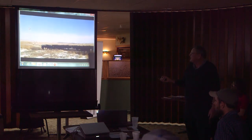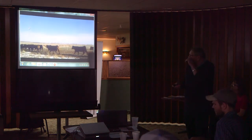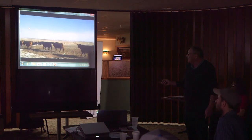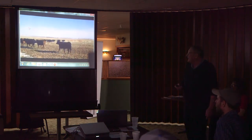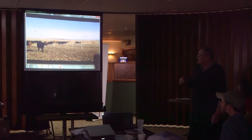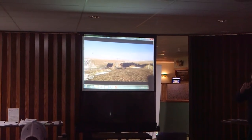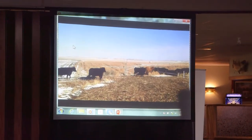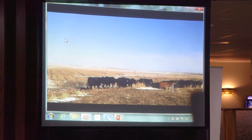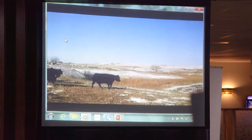Here the cows are moving. We moved this lateral move down here. If you look closely, they mostly have collars on, and they have little Fitbits on their feet. What those collars do is tell you how much their head is moving up and down — how much they're eating — and the Fitbit tells you how many steps. To be real honest, I haven't analyzed all that data yet because there's just a mountain of data. This big draw here has some tall grass prairie.